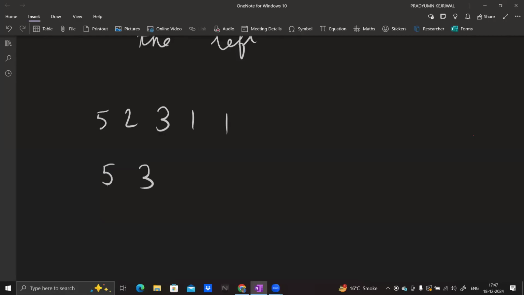like the final stack. Because first I'll insert 5, then I'll insert 2, then I look at 2 and 3, but 3 is greater. So I'll remove this 2 and insert 3. Then I'll insert 1, and then I'll insert this 1. So finally, it will become 5, 3, 1, 1. I am just checking the difference for only these elements.